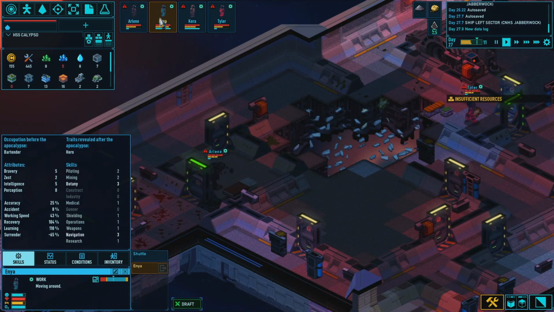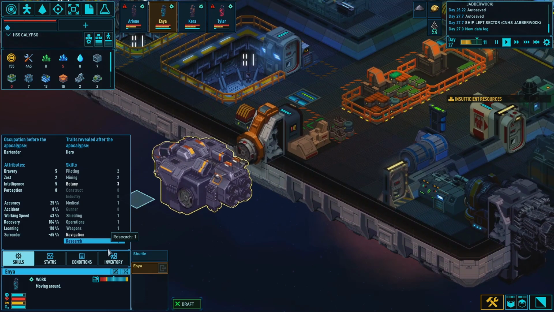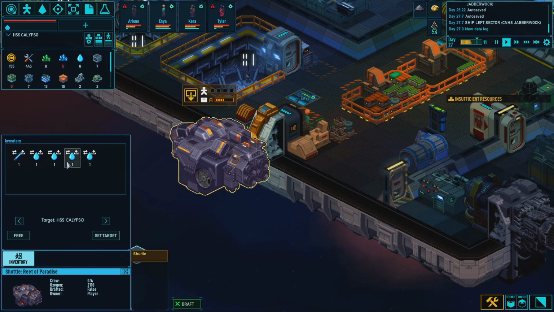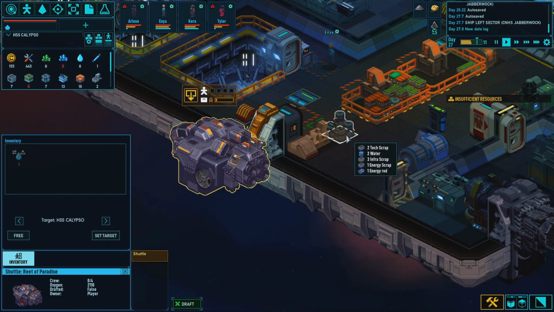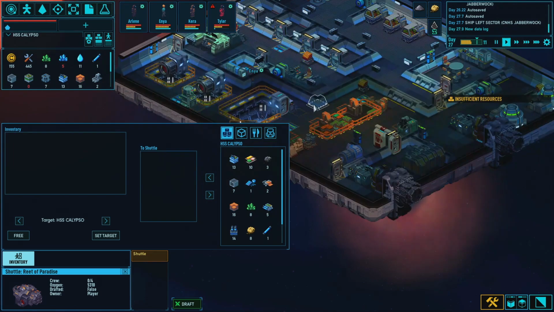Oh, wait a minute. No, it was Enya. I'm sorry, it was Enya. Enya took the shuttle. So she's taking the shuttle over here. You could watch its inventory go down. Plop, plop, plop. There it goes. It's just sitting on the floor here, I think. Yeah. It's just sitting on the floor, so somebody's going to need to carry this stuff into storage.